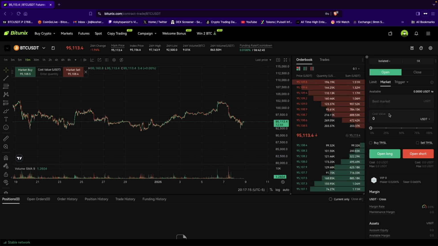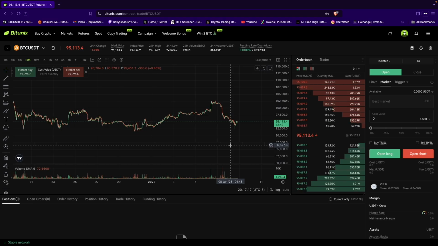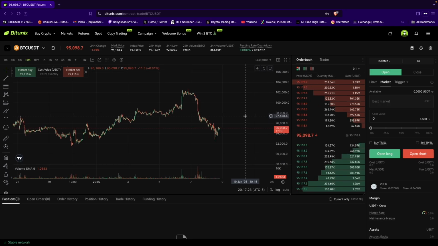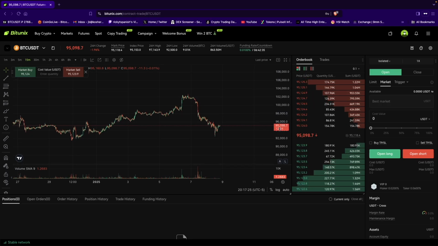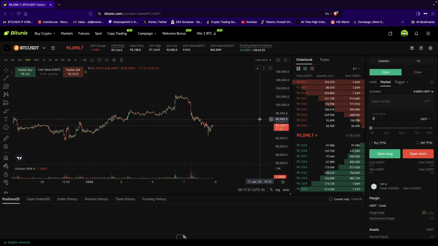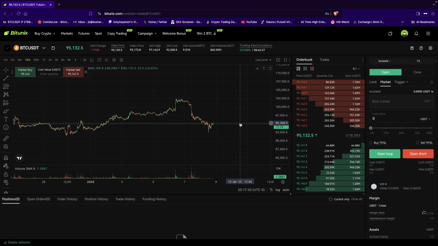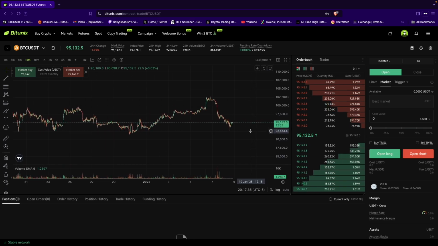Now a market order just gets you in the trade right then and there. It costs a little bit more because it's a market order, but it's not too much off. When you're looking for a trade and sometimes you just don't have enough time to limit in, you just market it in. If I'm scalping, 9 times out of 10, I'm marketing it in if I haven't marked out a trade that I'm already looking for. So that's the difference between limit and market orders.